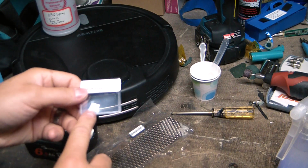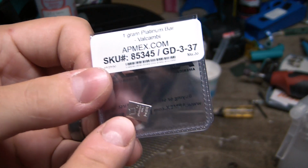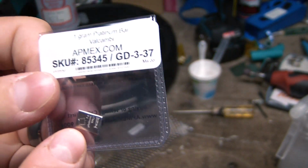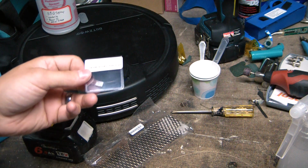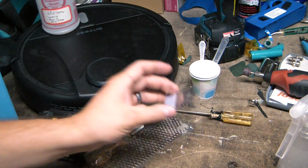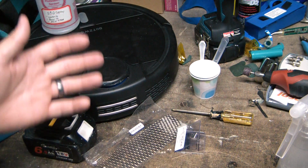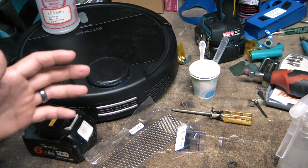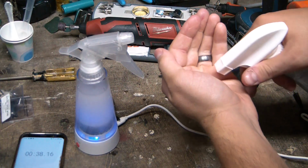But I do need to thank my patrons here, because this tiny little piece of platinum, this 1 gram platinum bar, was I think $48, and I got 2 of them, so we could, I doubt 1 gram is going to be enough for me to figure out any sort of process, so I got 2 of them. So thank you to my patrons out there who make that possible.